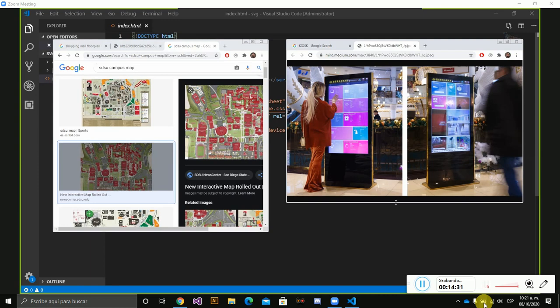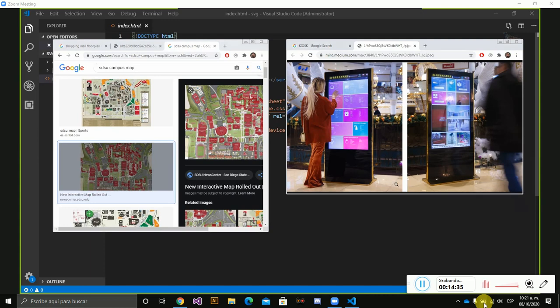Of course, you can do that also as an app, but we're not doing apps right now. We're thinking a little bit more about these types of applications, which would be kiosks. Okay, so do you think that goes with what you're actually studying?